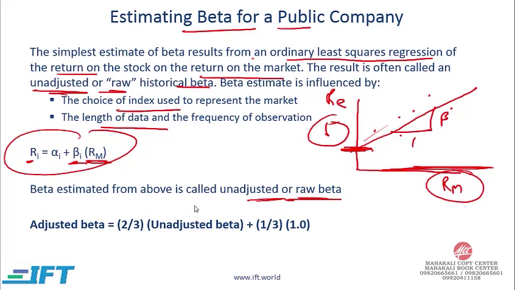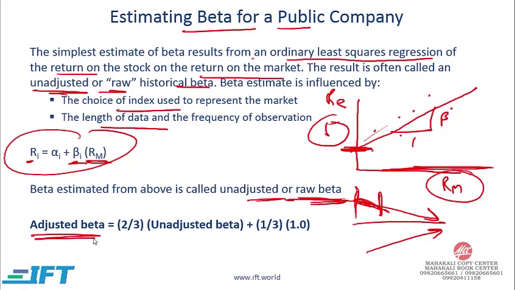In the long term, beta is considered a mean reverting variable. Betas for high risk stocks will be more than 1, but over time, one expects the beta to come down towards 1. Betas for low risk stocks will move up towards 1. So if we come up with a beta using a historical method, but all our work really needs to be looking forward, we need to come up with a forward-looking beta. So we have to adjust the beta that we calculated using the historical method. The new beta that we come up with is called an adjusted beta.